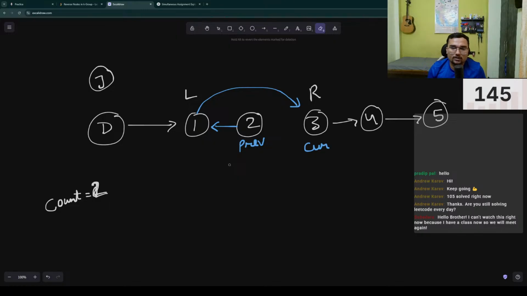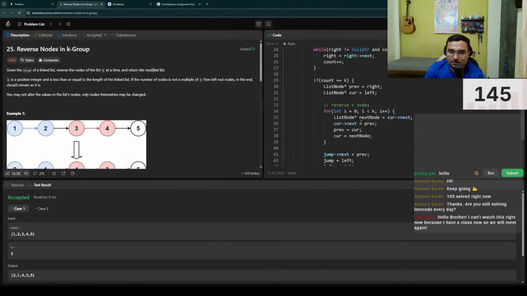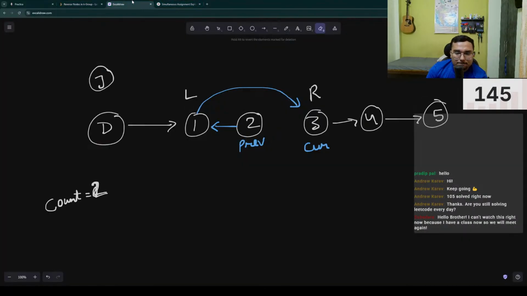So our linked list will look something like this, in first K group reversal, right? So current is at the start of the next K group. Previous is at the head of the reversed K group.